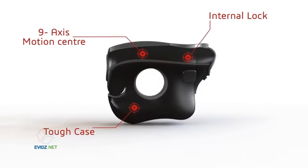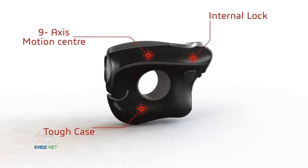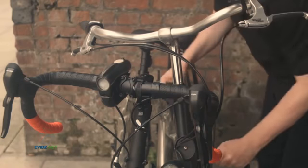We package Stingray into a tough, donut-shaped plastic molded case that is designed to prevent hammer blows or whatever else a desperate thief might try. Smart software and electronics allow Stingray to know the difference between a bump and a theft, so you don't need to worry about false triggers.